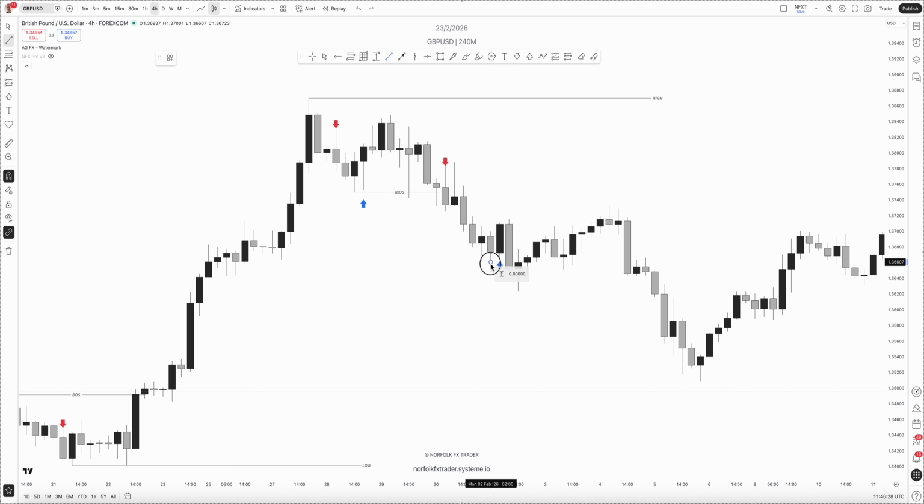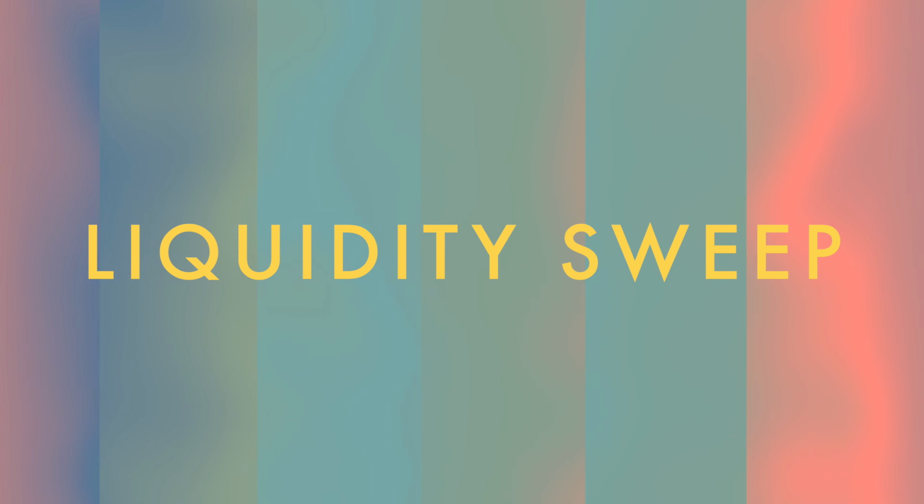I believe this would have been a low in the market, and we have another break to downside. Now, at this point, our last close up would have been here. So let me just use the correct line for you, not that arrow. This becomes a high. Now, we don't break through that level, we just sweep it. And this is what we class as a liquidity sweep in the market.